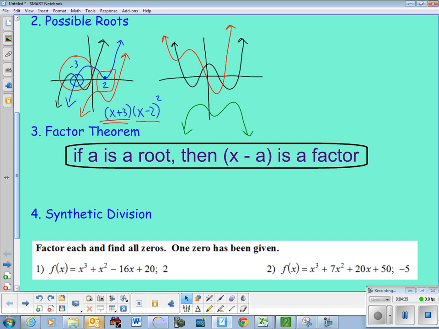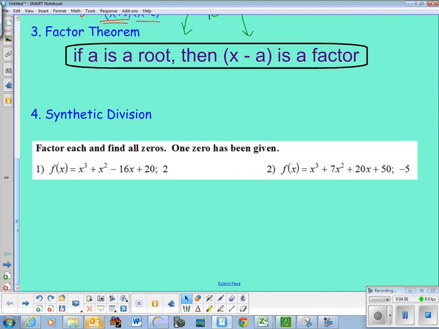Okay, so if you can look at a graph of it and see what one root is, or if you're just given a root like we are below here, then you can factor it by factoring out that factor. Okay, so what that means is down here, all right, we're going to do a process called synthetic division. And our goal is to factor and to find the zeros, which basically means solve the equation. If I let f of x be 0, then I'm solving this cubic equation. Okay, so one factor has been given, and because of the factor theorem, what that tells us, x minus 2 is a factor.